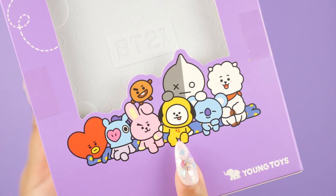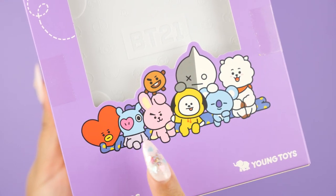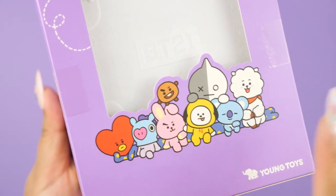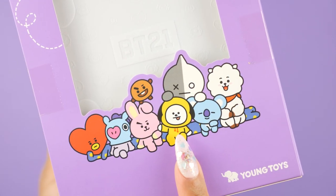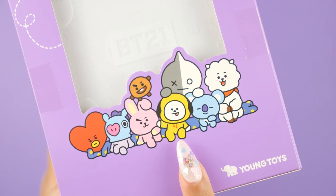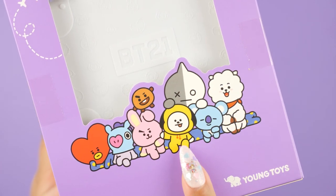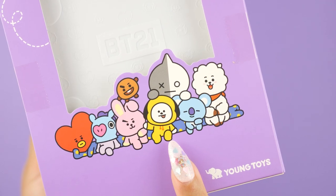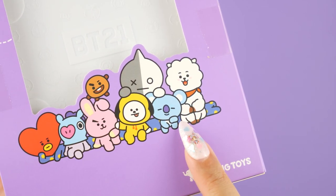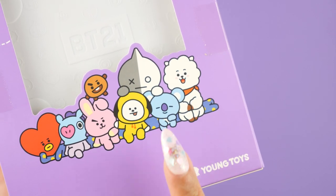One of the most fascinating things about watching the episode is watching how these characters develop, and also seeing how a professional artist can take a concept and make it into real characters — something that can be put on merchandise, something that can be branded and marketed. I remember Jimin's character starting out as a really big chubby face with very small features, which he says resembles his own face, and the professional artist put a little hoodie over him and this character was born. This is a koala named Koya, who is RM's character. He's supposed to be a sleepy koala — this one reminds me of Gudetama because they're both really sleepy.